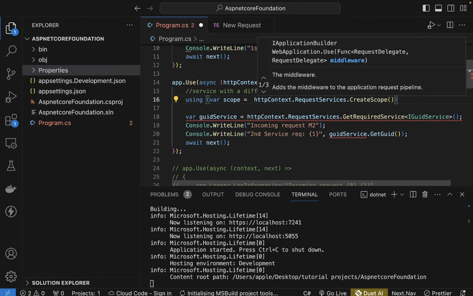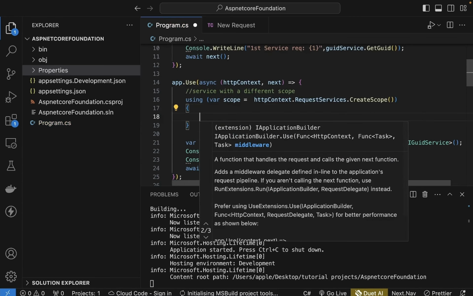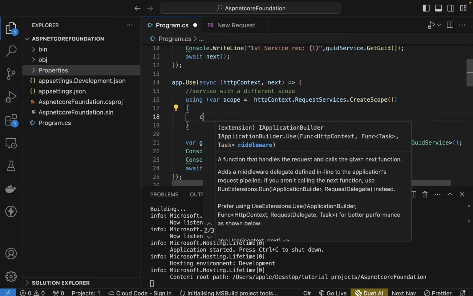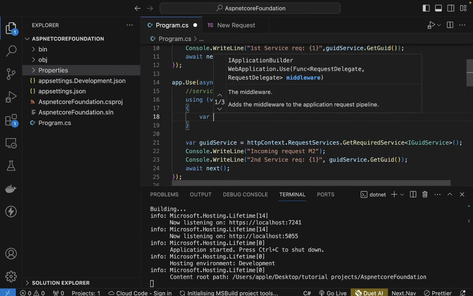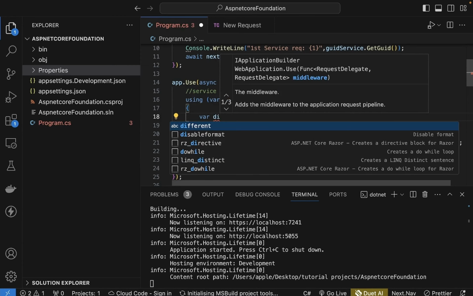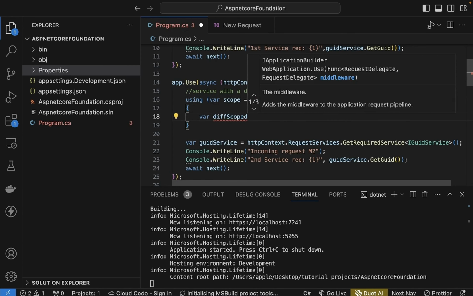We created a new scope. Now inside this scope, we're going to get our different scoped service. What a long name. The intention is just so it's descriptive enough.